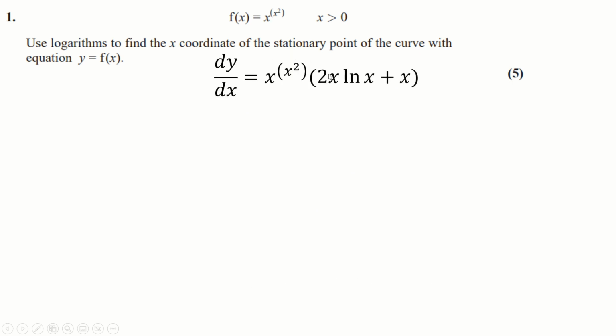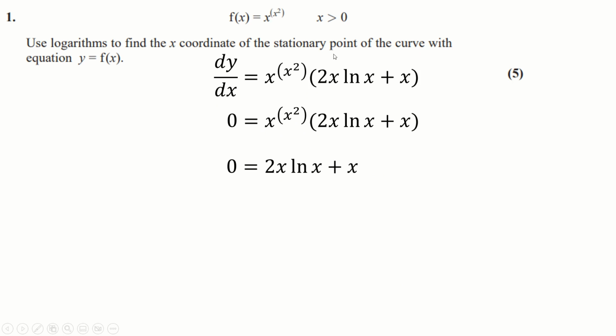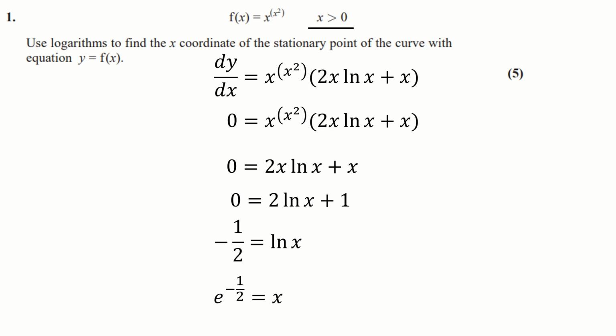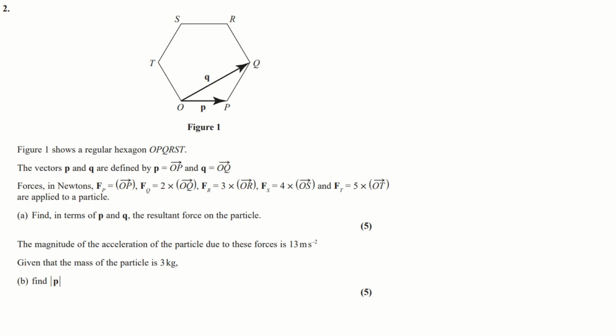And that will go rather well, because when we set that to make 0, this can't be 0 because it's an exponential, so that's not the case. This equals 0, therefore. Says x is greater than 0, so we can just divide by x here nice and safely, and then move the 1 over, divide by 2, and we end up with our answer to this question. So a very nice warm-up for us to get there.